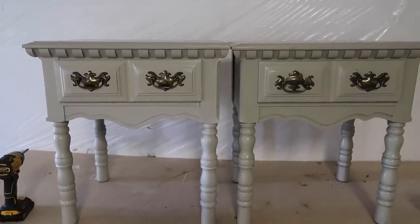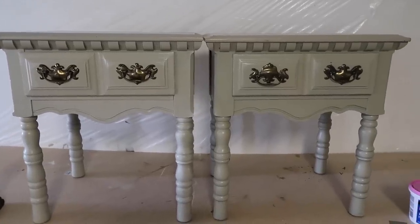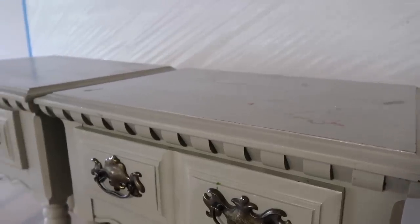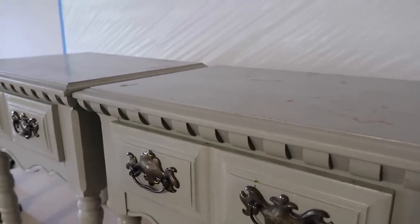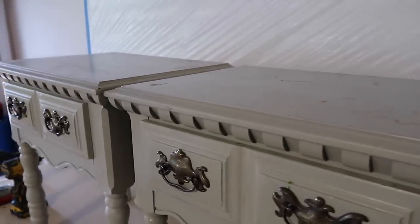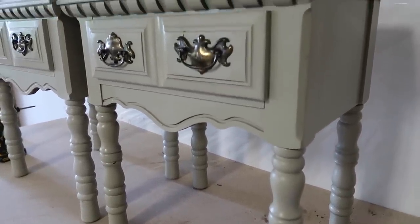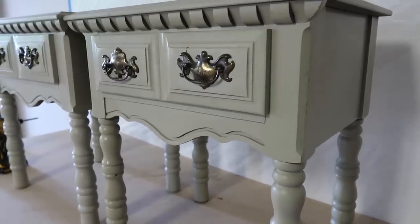While he was doing that, I wanted to get working on the two nightstands next to our bed. I thrifted these over a year ago for $20 and I've already painted them. I don't love the color anymore, but before going and getting new dressers, I wanted to just paint them a different color. I'm also going to be adding new hardware. The first thing I'm going to do is remove all of the hardware. I'm going to be replacing it with a different kind and style of knob, so I won't be needing the four holes where they're located. I'm going to put them in a different spot.